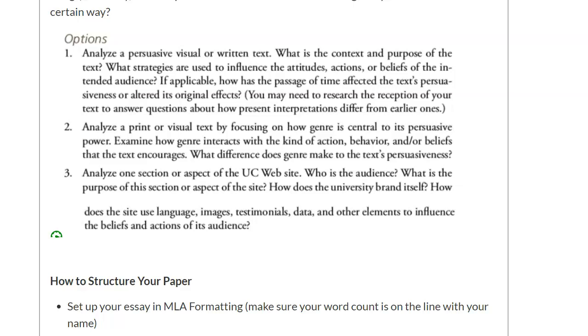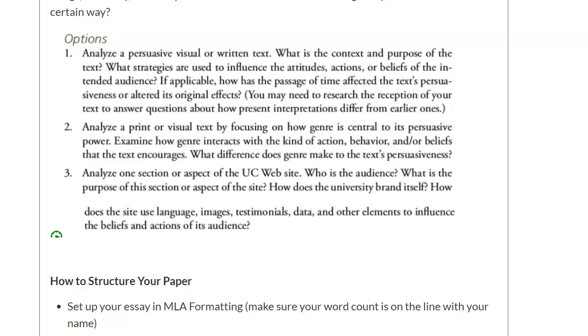If applicable, consider how the passage of time might be affecting the text's persuasiveness as well. So if you choose a piece that is 10 years old, for example, you might want to think about what's changed since then, how the audience that the author is going for may have changed since then, how that could have been affected, and what difference that may or may not make.